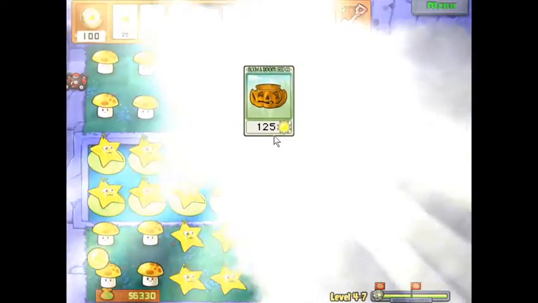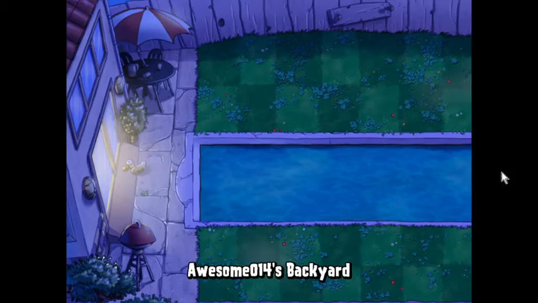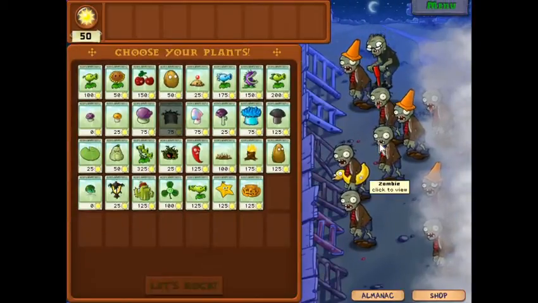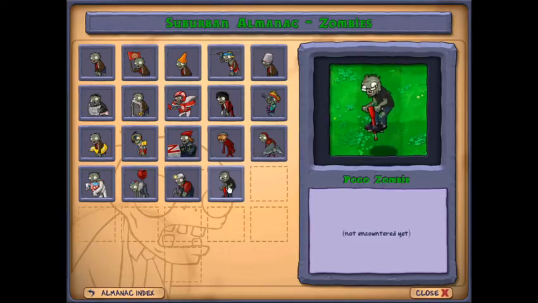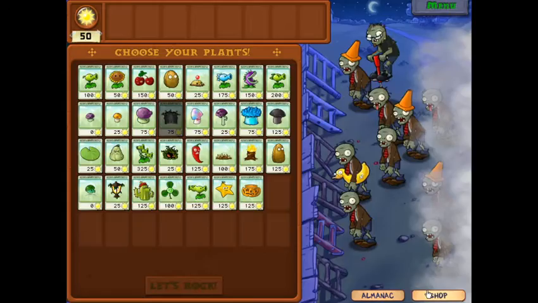Anyway, we've just unlocked the pumpkin. Protects plants that are within its shell. So now you can start layering plants on top of plants if you have the pumpkin. And now we're introduced to the pogo zombie. We know nothing about him, but we've got the digger zombie now. Toughness medium, speed fast then slow, special tunnels underground and appears on the left side of the lawn, weakness split pea. Digger zombie spends 3 days a week getting his excavation permits in order.